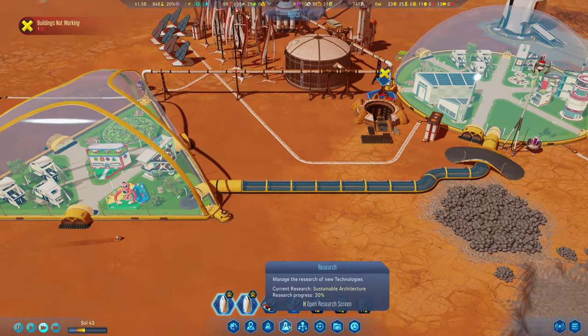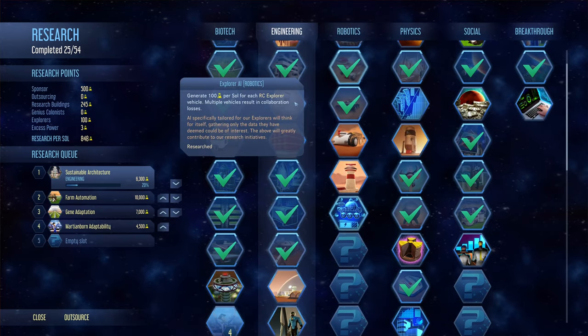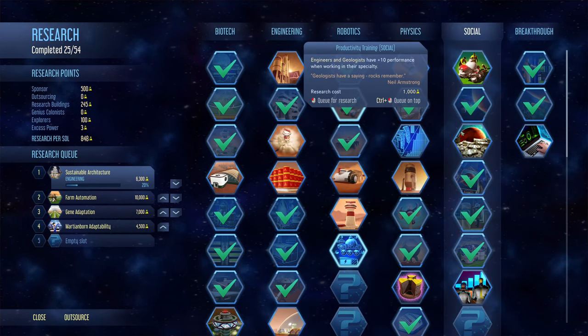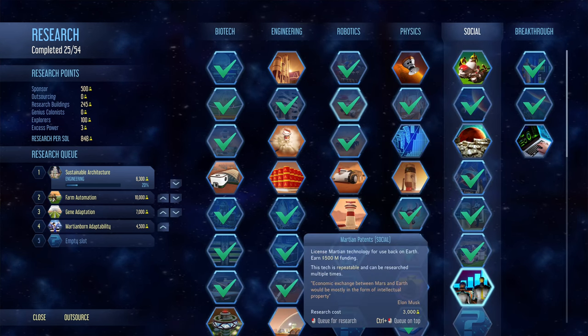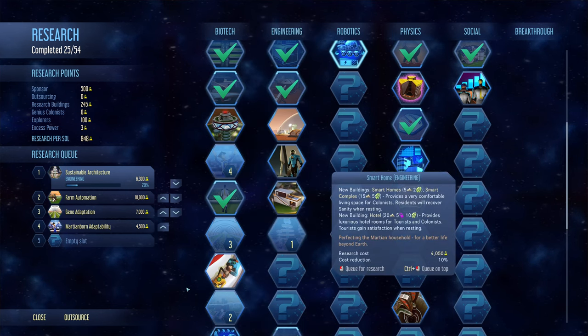Right, so let's check on our researchers. I believe there is research for salvaging buildings and materials. Allows the clearing of salvaged and destroyed buildings. Okay, so that is for outside tech, I believe. Yeah. Alright, we could get the subsurface heaters. They might be useful to have at some point. And you know what? I think that is something that we should probably queue up.